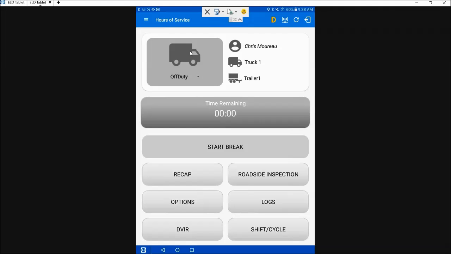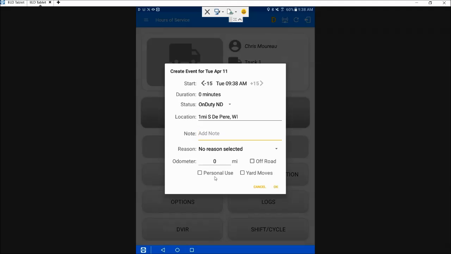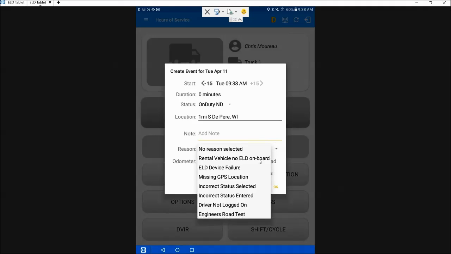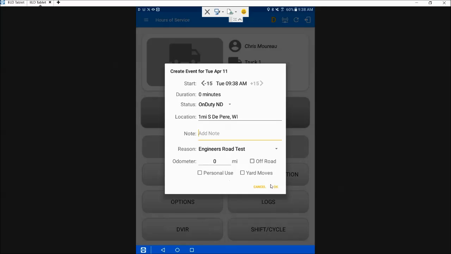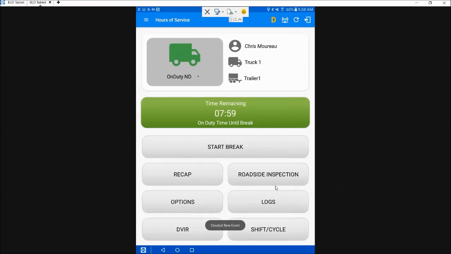They can create an event by clicking on this truck icon here. Again, we'll just go on-duty, not driving. I'll add in that I'm doing this for testing. Click OK. So this is what it'll look like for the driver when they're on duty, not driving. The truck turns green. You'll see that they have their time remaining until they need to take a break. Down below this tab here, there is a spot to take a break. If they're ready to take their break at this point, they would just select here. And this timer versus 8 hours will be 30 minutes. And it'll start to tick down for them, again letting them know how much time they have remaining in their 30-minute rest break.